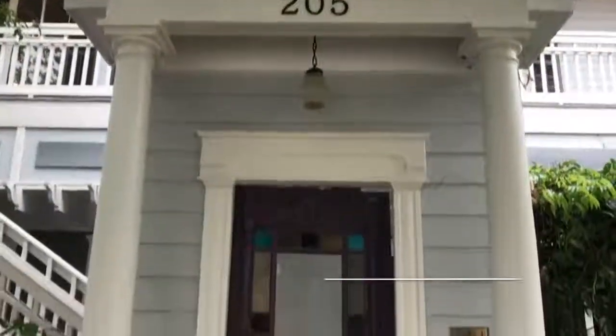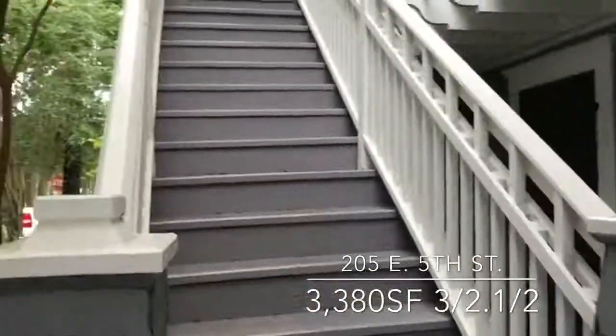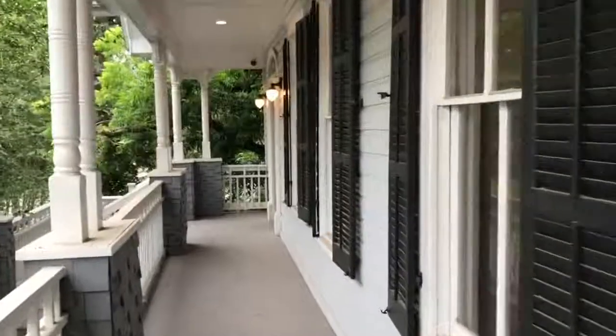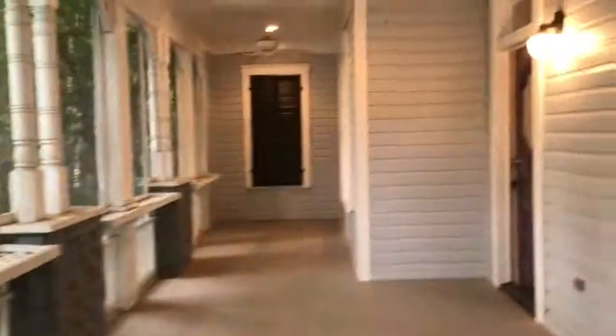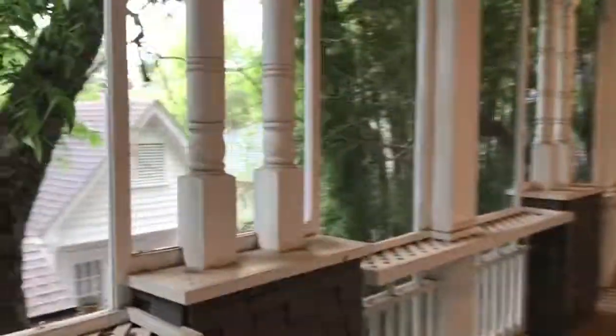One thing you will notice about this house is once you go through the front door, you are not really inside the house at all, but inside some private porch areas. Once upstairs, the porch is kind of reminiscent of maybe like an old Louisiana house with shutters and shutter locks all across the windows on the front. Then you walk inside another door — yet two other inside porches. This one is screened in.